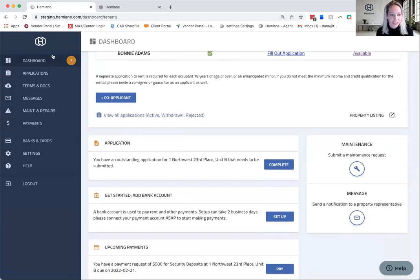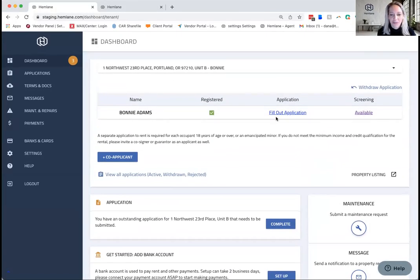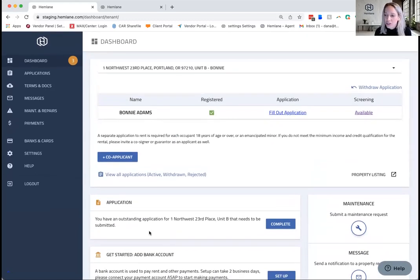So the second they log in, they have these tasks. Everything is mobile friendly as well. Most of our tenants actually do everything from their phone. Most tenants are not on their computers, and they don't need to be. But essentially, in this case, this tenant is applying. For the sake of showing you this, I also put some things in here as if they were a tenant. But I think the biggest thing that you and I talk about a lot, Michael, is communication. Correct, and making sure things are communicated, of what needs to happen and all of that.